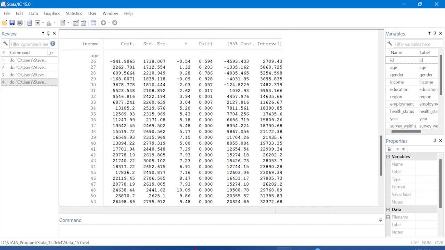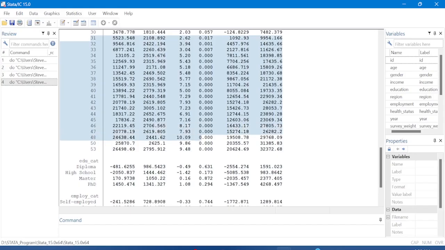And as a point of curiosity, you realize that all age groups from 30 and below are not statistically significant. You can check the p-values. But guys, from 31, or just say above 30, all of them have a p-value of less than 0.5, which means they are statistically significant in this model. And let us now check on education.